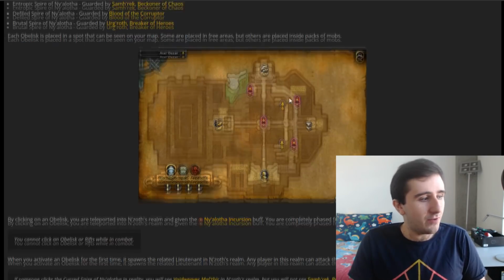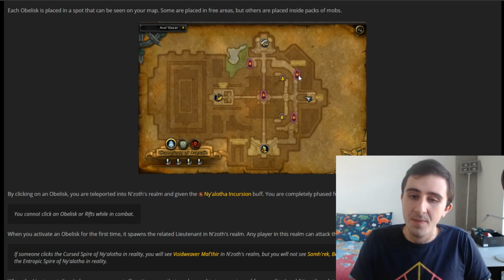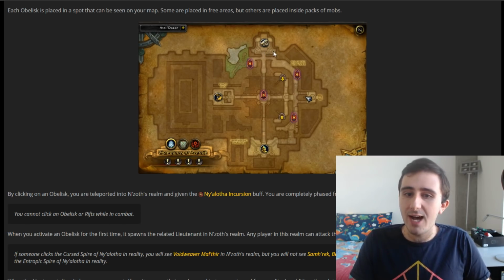So here's a map of Atal'Dazar, for instance, with the obelisks. What you could do is go here, right? You could hit this obelisk, and then you could kite the guardian that spawns into Vol'kaal's room. And then you would get a rift that could send you in or out of the N'Zoth realm, and it would be in Vol'kaal's room and over here at this obelisk.